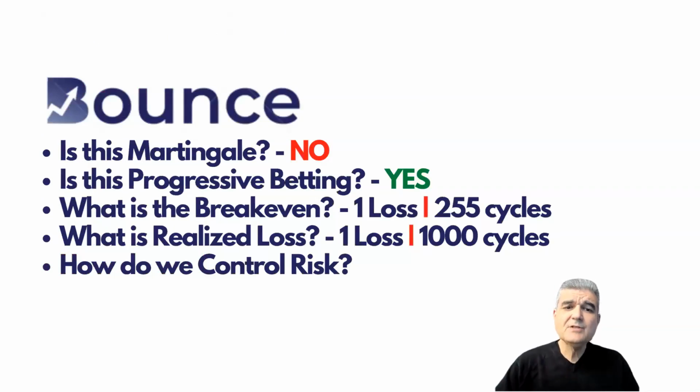But two things you need to appreciate. First of all, we stop ourselves out every single time if the trade doesn't work out. We do not carry any inventory in our position. So in that sense, this is absolutely not a martingale strategy. This is what makes this strategy so unique, different, and powerful. We do not carry dead debris on our books. If a trade doesn't work, we let it go. We stop ourselves out and we come back and reestablish the setup.